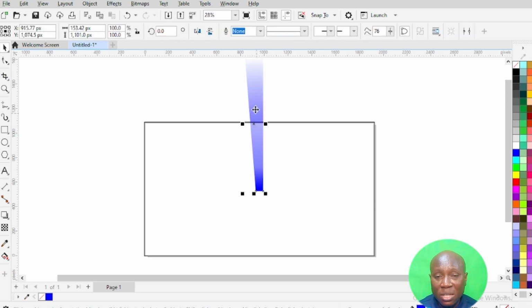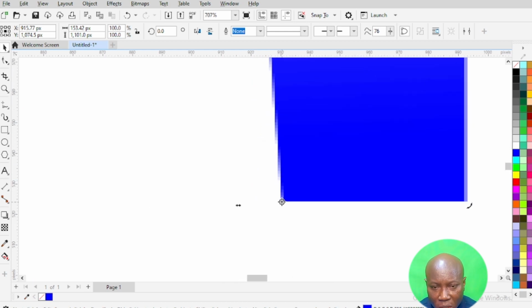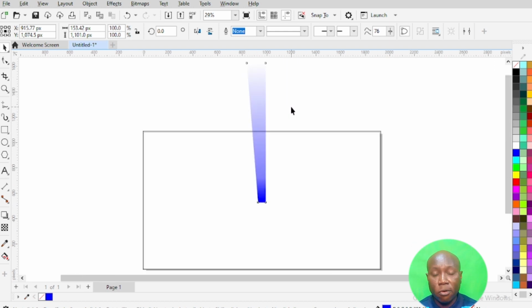So what I have to do is to click on that faded rectangle, then drag it out and put it at this spot. Let's scroll, and I have to make sure that it is exactly on this spot. You can press F4 to properly position your page.